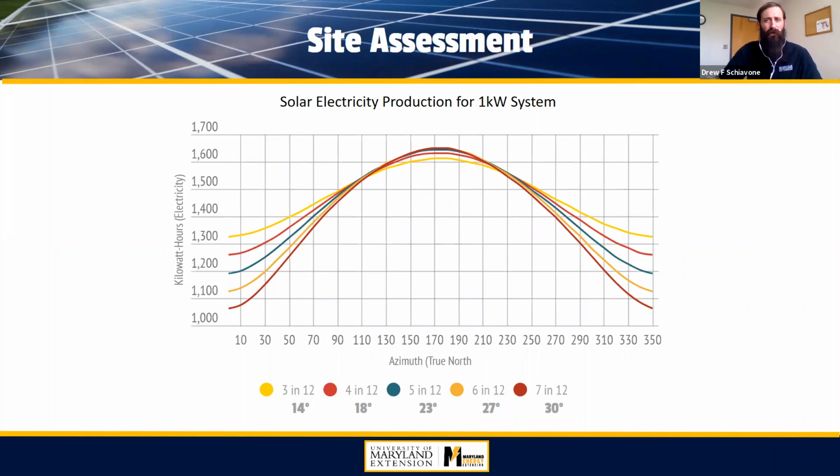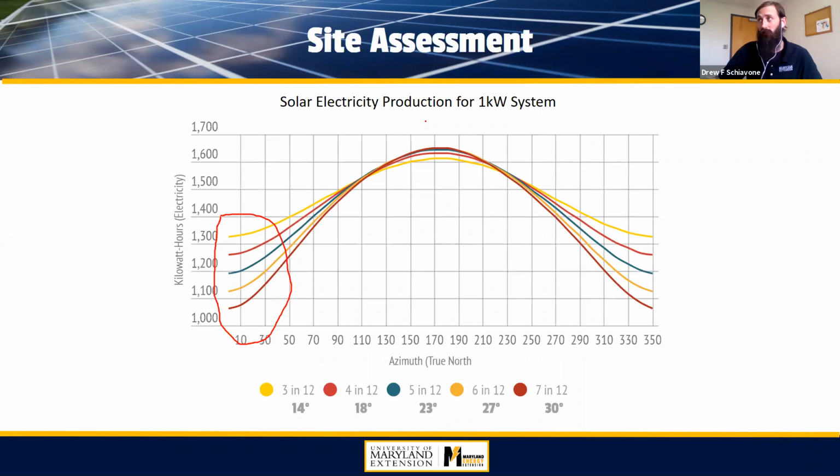There's some difference, especially if you look at the left and right side of the graph. Well, I'm sorry, I think I misspoke. On this graph, if you look at the left and right side, this is when the panel is facing north. And remember, you don't really want to do that. When you go to the left or right, that means your north direction on this graph, your efficiency drops. And so you really don't want to do that.